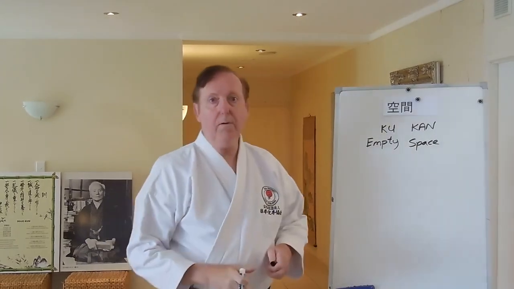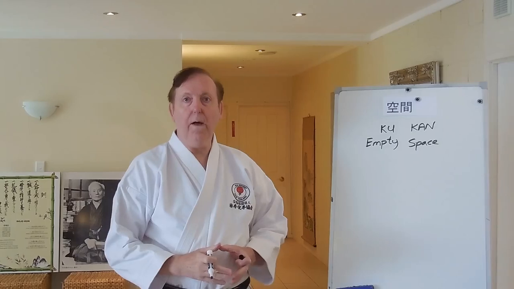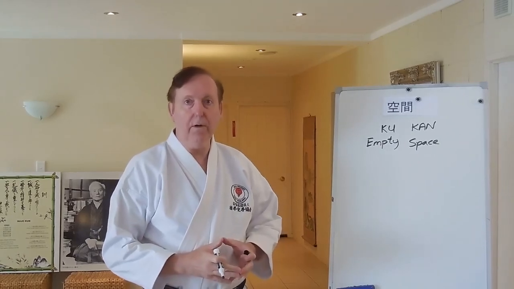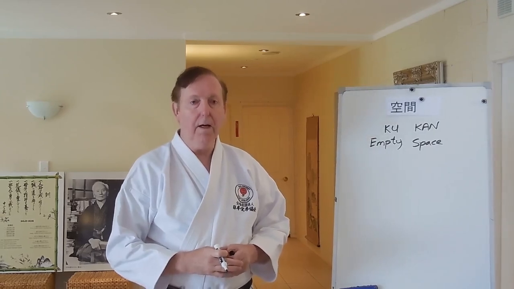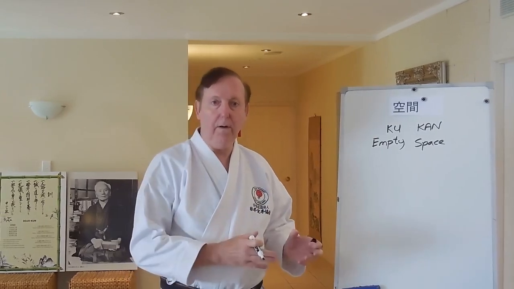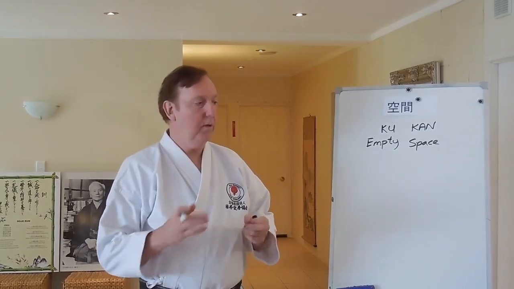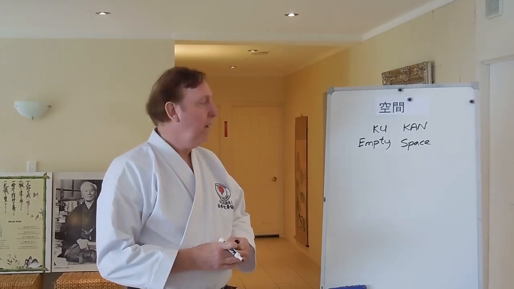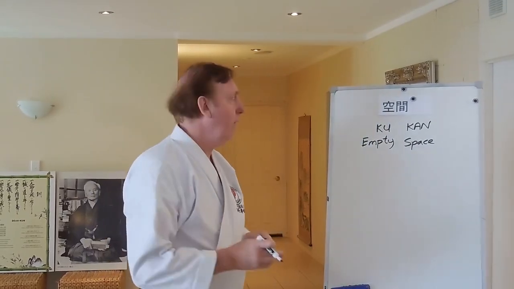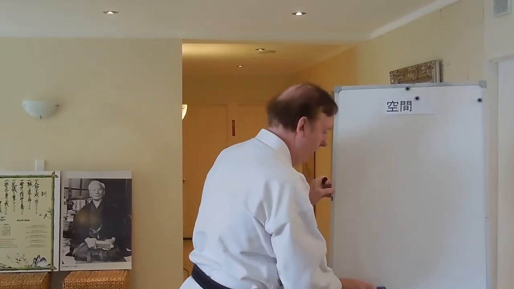Now, yesterday I was mentioning the idea, and I laid out on the floor the concept of kukan for each individual karateka. So basically you make your own space in karate, and you can go forward, backwards or sideways or diagonally to make this space for kumite. So this subject today is still on the subject of kumite. Now I want to go on a little bit more from that, so I'll just leave the kukan kanji up there so you can remember that one.